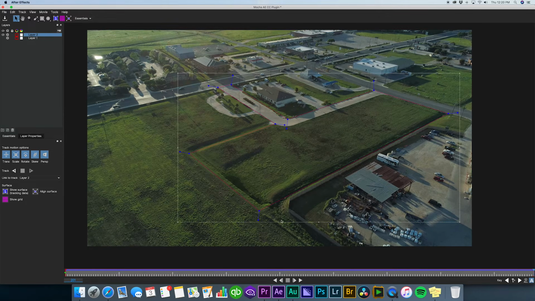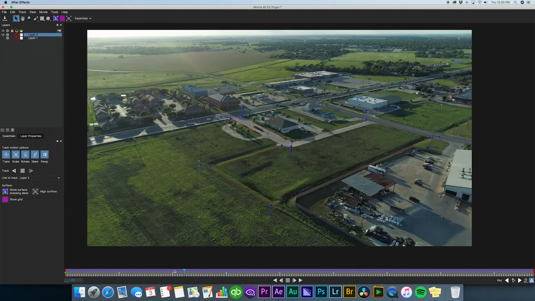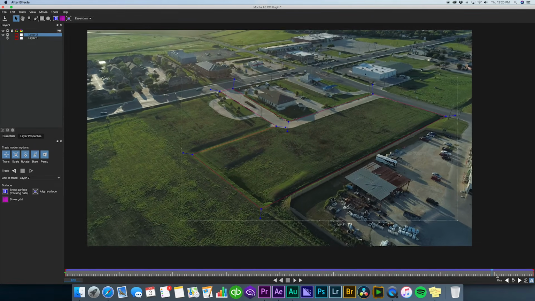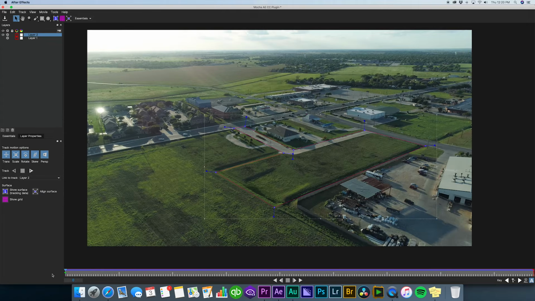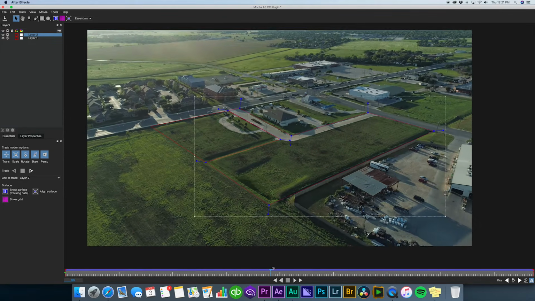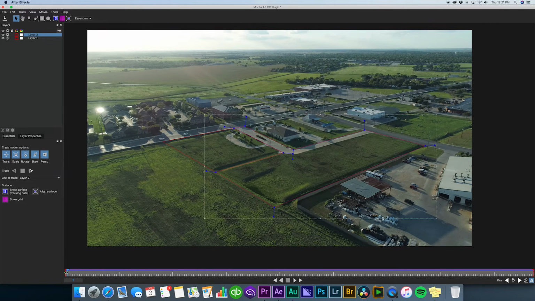All right, as you can see, it tracked this again really well, and I will scrub through this for you and you will see that it once again just stuck to our shot. It looks really good. So what I'm going to do now is turn layer 1 back on and we'll scrub through it together, and as you'll see, layer 1 and layer 2 have tracked really well.